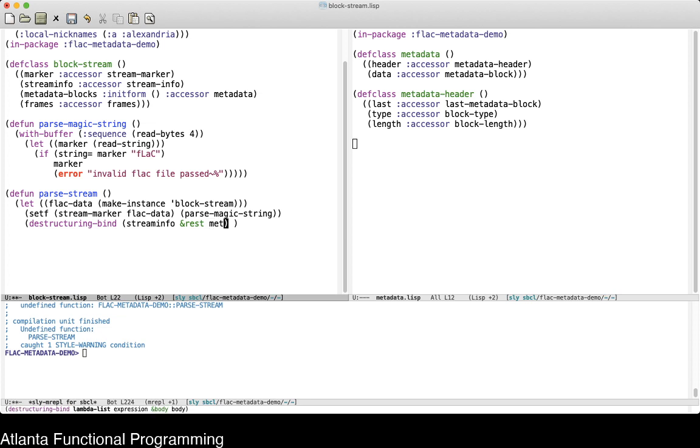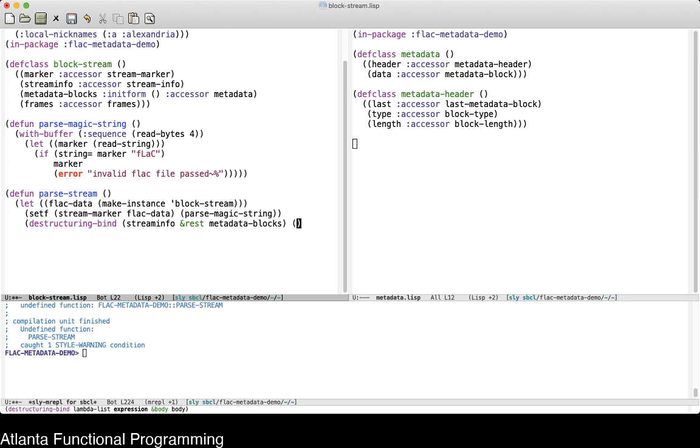Yep, right after and rest. Metadata blocks, got it. Yep, and after that binding list, you want to make a call to whatever we're going to call our metadata block parsing function in the other file that we haven't written yet.